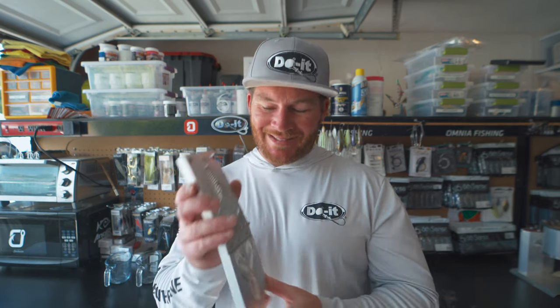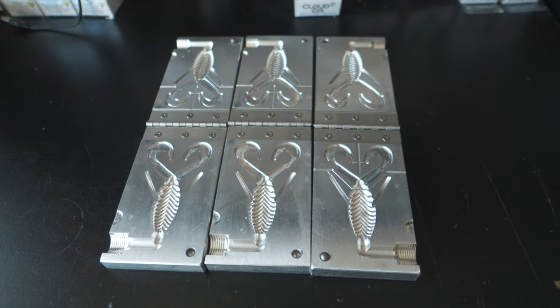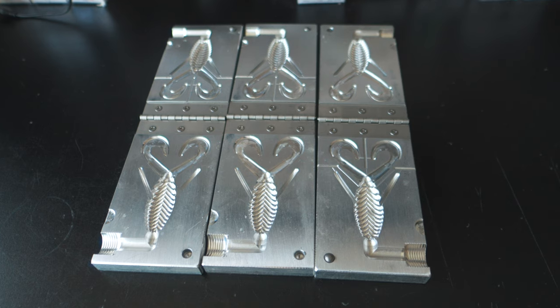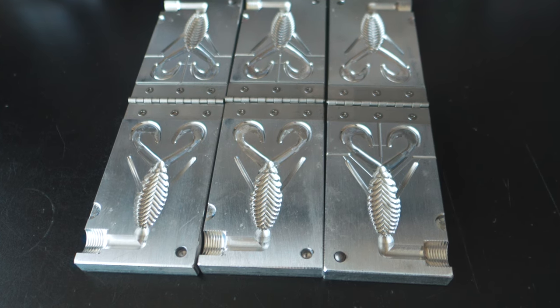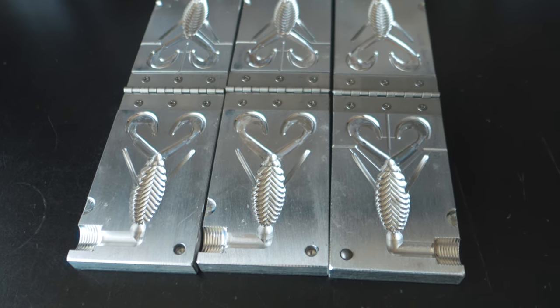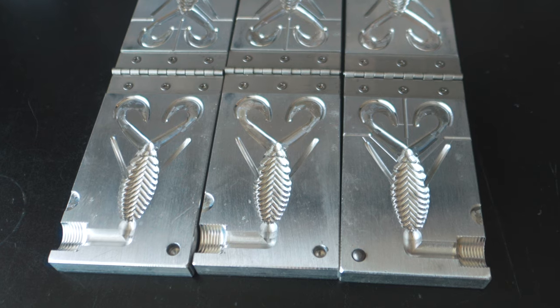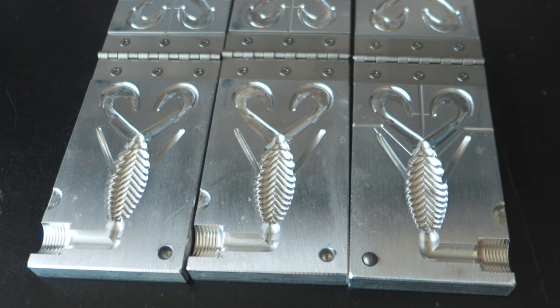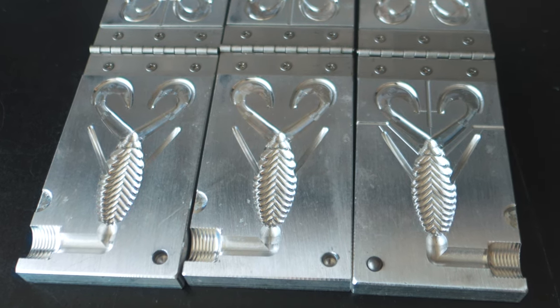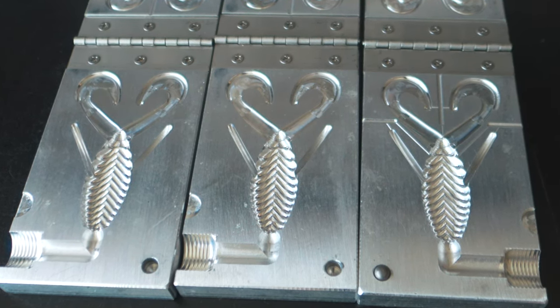This Dual Molds Berry Bug mold is a CNC mold, so it's going to make really nice looking baits. A few features of why I think this is a great buzz bait trailer: it's going to have a flatter top and bottom, so it's going to stay high in the water column. The tails work kind of like a double tail grub and give a lot of action, and I like the little fins that come off the side — they give it a little realism that traditional buzz bait trailers don't have. The Berry Bug I'm using today is the three-and-a-half inch version, which I think is perfect for a buzz bait. They make a four-and-a-half inch version as well if you need something bigger.